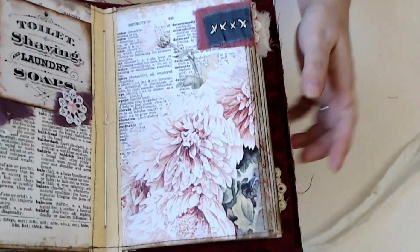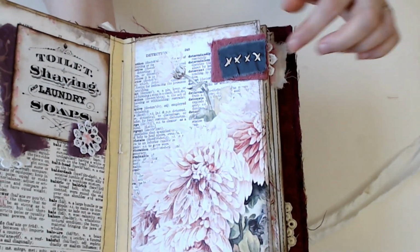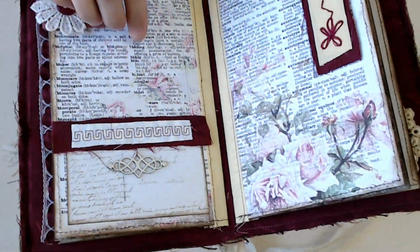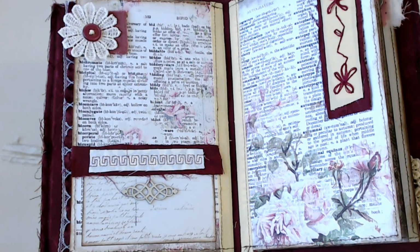So in this page, this is a piece of pink velvet. I don't know if you can see that. And again, this is really old velvet, and another piece of fabric, and just stitching to make kind of like a little tab. And on the other side, so like I said, this is a pocket. I don't have a tag or anything in there. I just like the look.